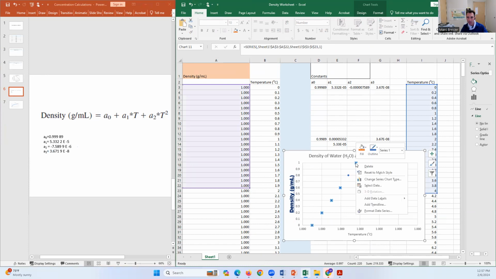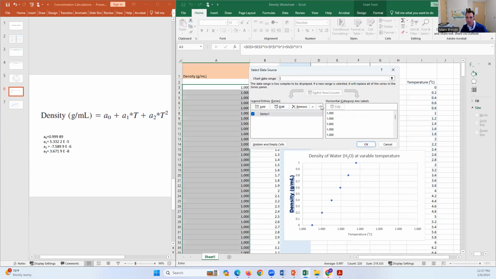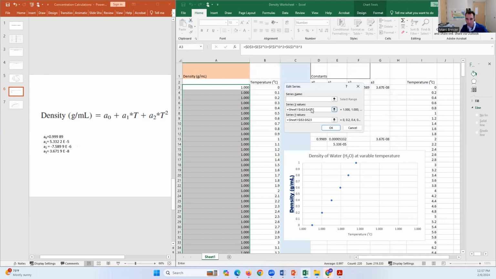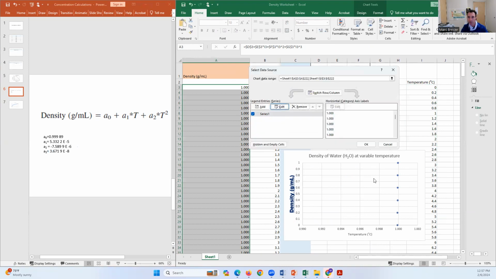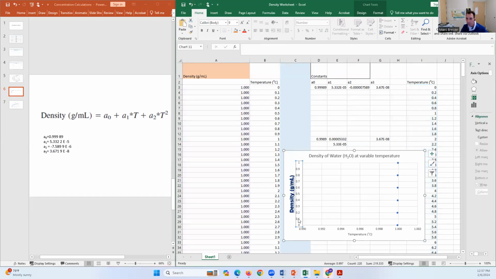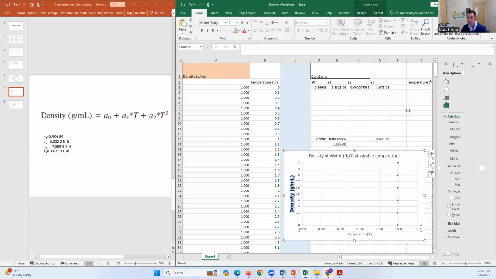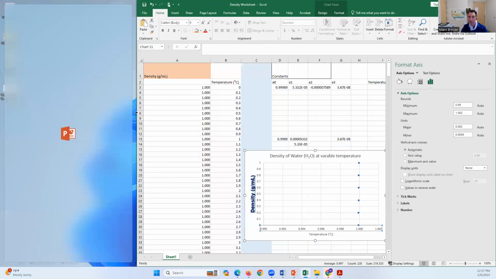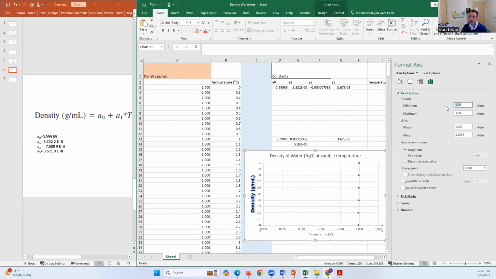But let's go ahead and extend our plot here, select data, and edit that. And we're going to send it down to 222. Then our temperature graph here, we've got to format that, format the axis. I'm just right clicking on that, by the way. So the minimum is going way too high, so I'll just get that down to 0. And then our maximum temperature, let's say is 45, because that's kind of what is on our goal here.